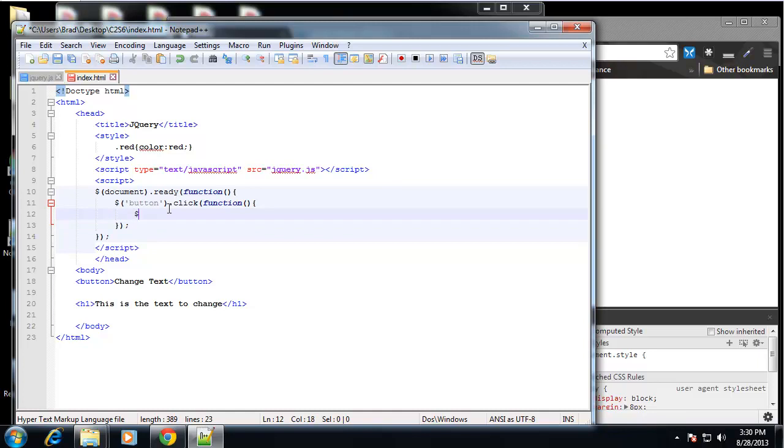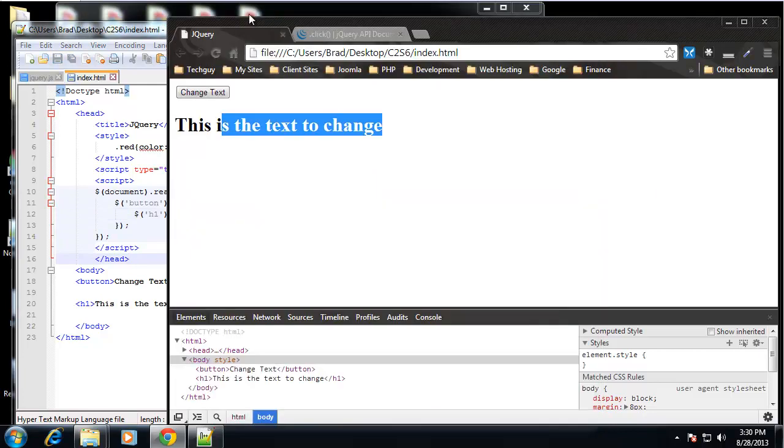We want to take the H1 and change the content, and we can do that with .html like we just did. In that HTML, we can say here is some new text. Very simple, a couple lines of code. Save that and reload, and if we click this, it changes: here is some new text.